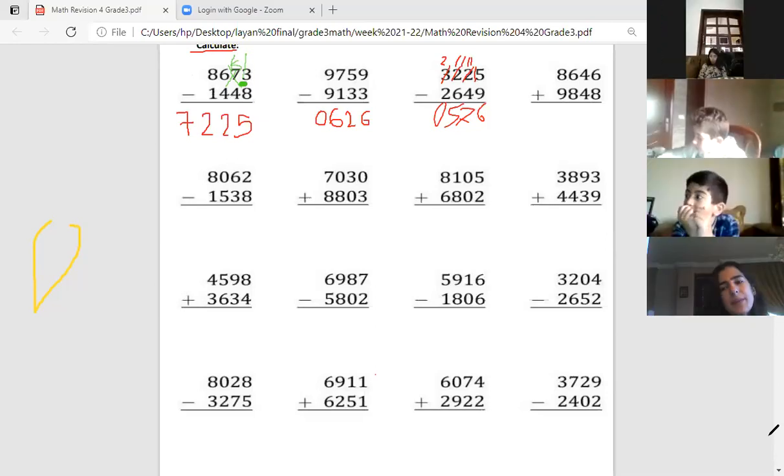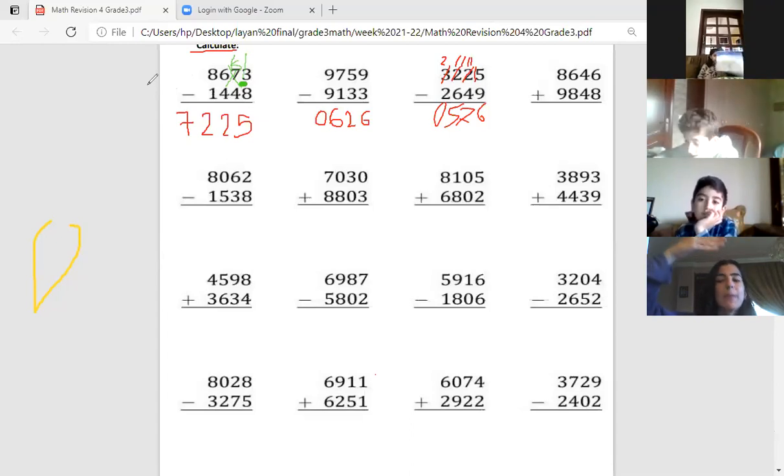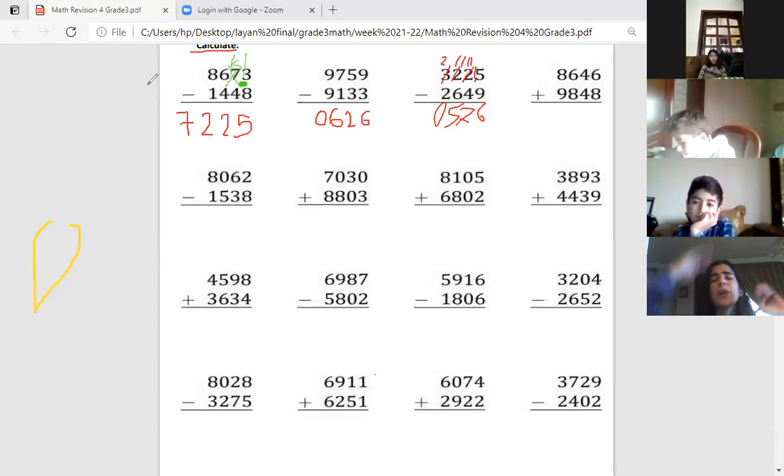Yalla, ya Samir. Samir, then Lana. Okay, yalla, Samir al-Haj. Number four, Samir. Okay, wait, I want to put the annotate. Give me 1 minute. So please don't forget when we subtract, okay? When we have more on top, no need to stop. We can subtract easily, okay? But if we have less on top than on the bottom, we cannot subtract. We must go next door, okay? Don't forget this thing about subtraction.